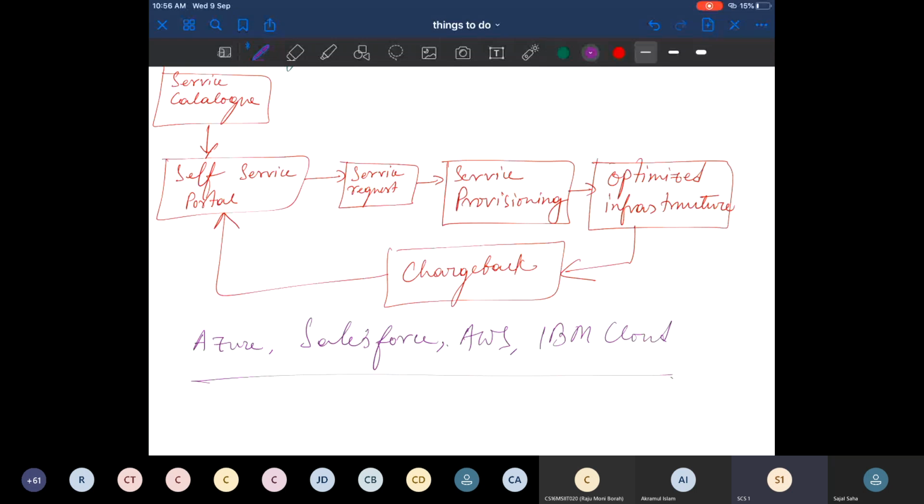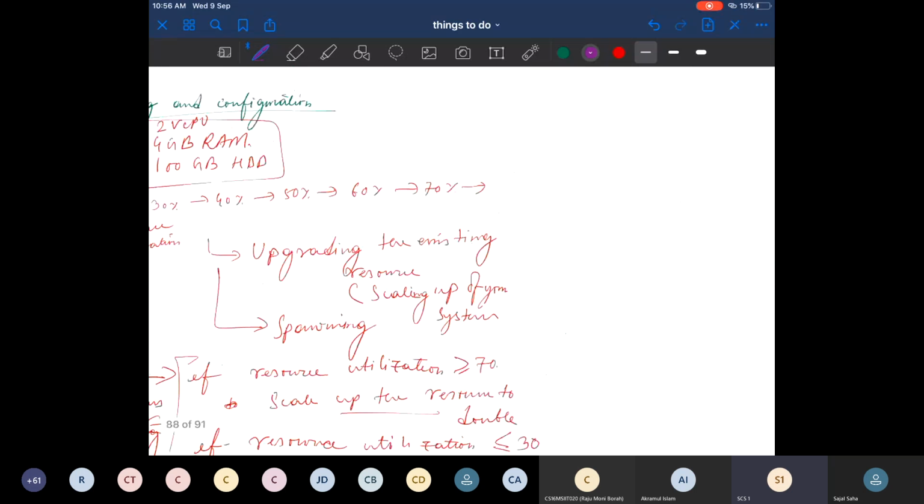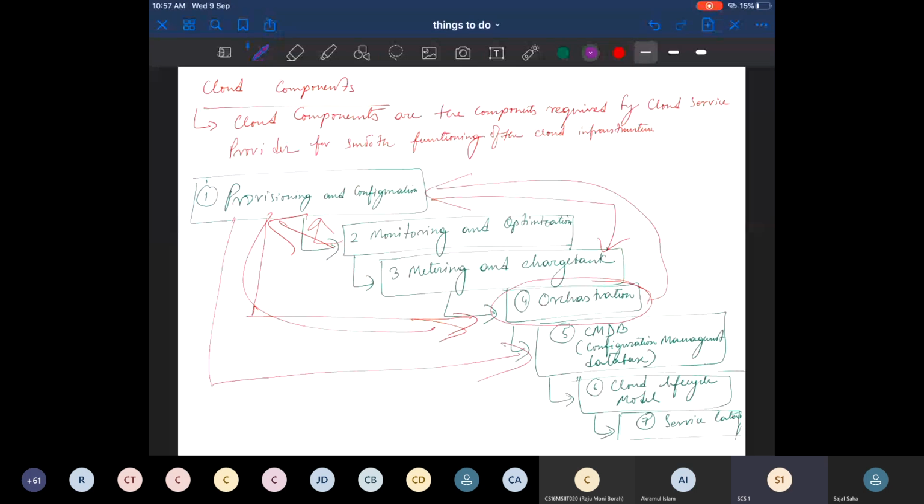These are basically the cloud components, like provisioning and configuration, monitoring and optimization, metering and chargeback. These are the different components you should have, that we have discussed earlier.